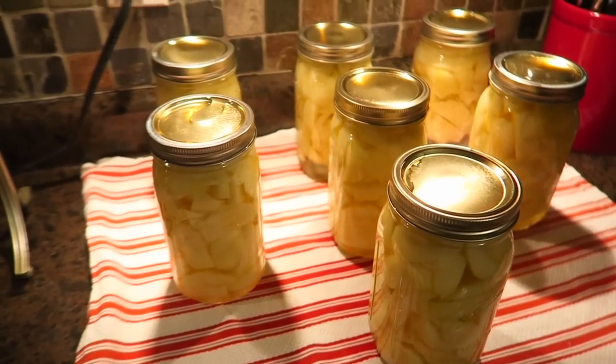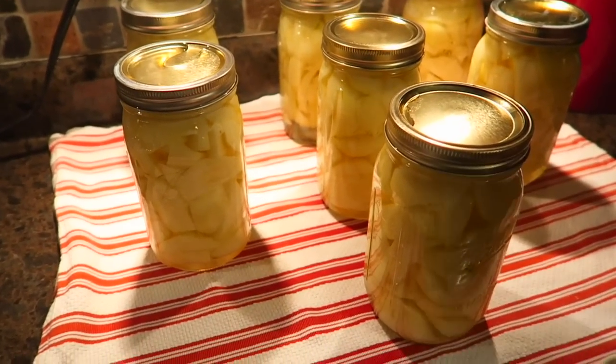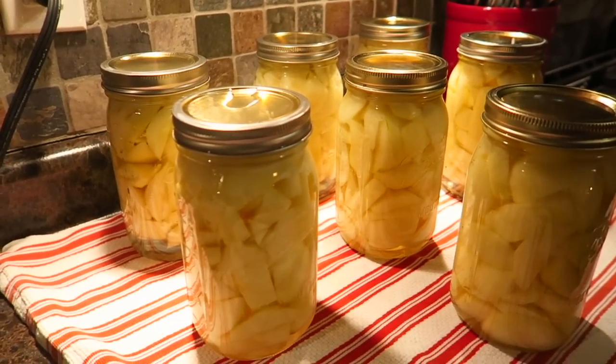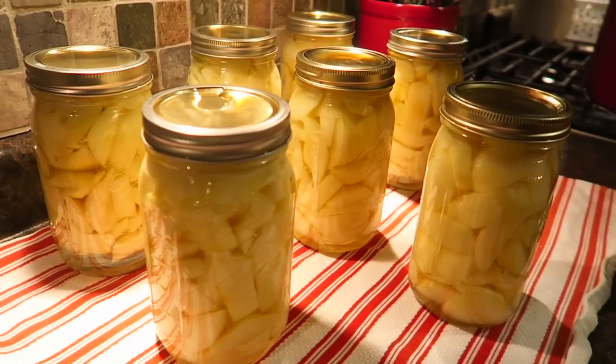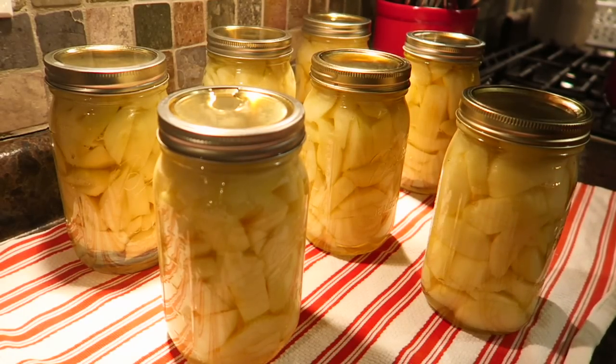Do you want to do apples? Yeah, I want to do apples. You do? Okay, well, we have to wait till apples come in a half bushel or a bushel. And once Mommy can get them in a big amount, we will do apples, okay?